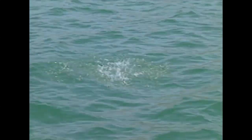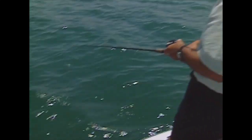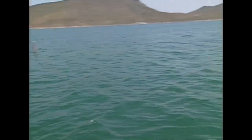I see him right under there. There might be 3 or 4 underneath. I'm going right back. Look at that. Oh, did he get it? Look at the fish around that bait. Wow. Well, that's fun. They didn't grab it, but they were all over. Hey, let's see if we can get him to do it again. There's one. There he goes. There he is, right under it. Oh, he missed it again.